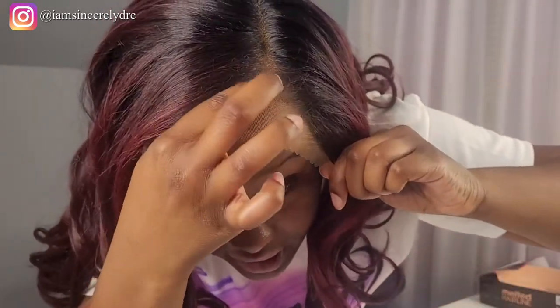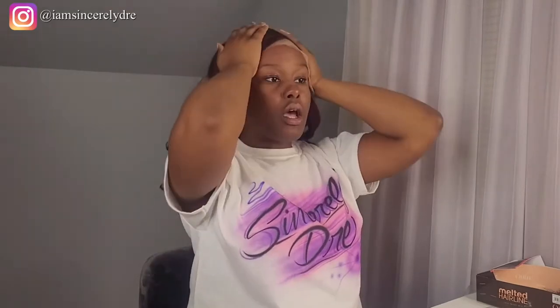Okay, we're back. This is what we're looking like. There's no hair right there, so I guess it's just hair right here that needs to be fixed because I do see a little dark line, but we're gonna work on that. So we're just gonna go and cut this lace off next, and then we're gonna see what we're gonna do about that later. So you already know the way that I do mine.